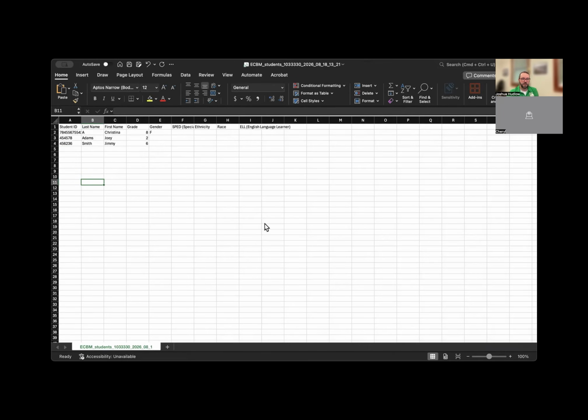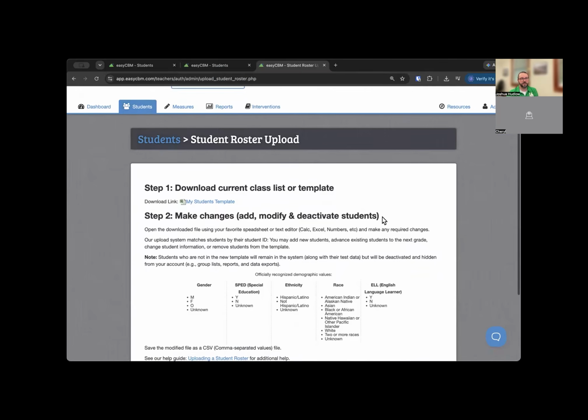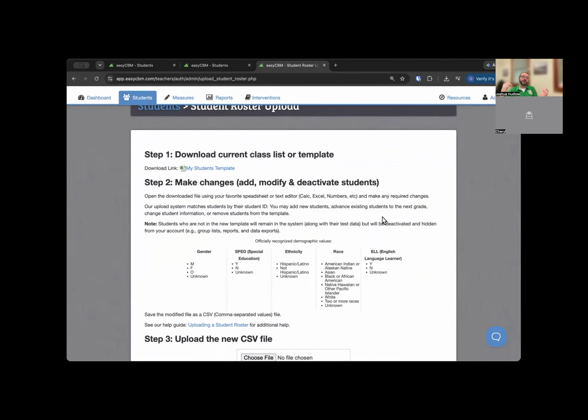So I can put students in here. With Deluxe, we recommend this especially if you have a large class size. This is for anyone that's going to have 30 kids, or let's say we have a specialist or a psychologist that's working with multiple classes. Sometimes they have 10 students in six classes. So this is just a much easier way to go in, edit everything, and get everything squared away.